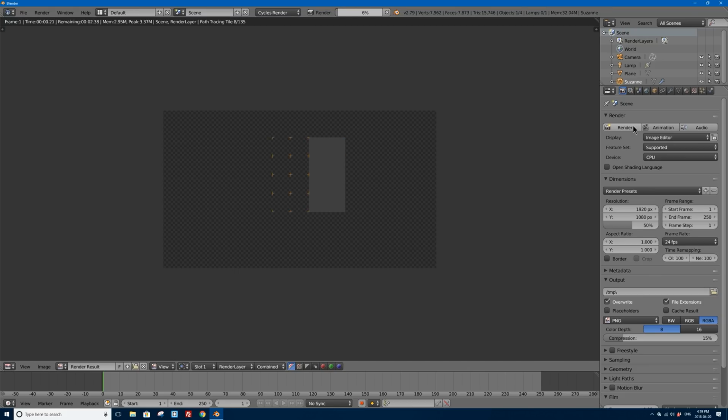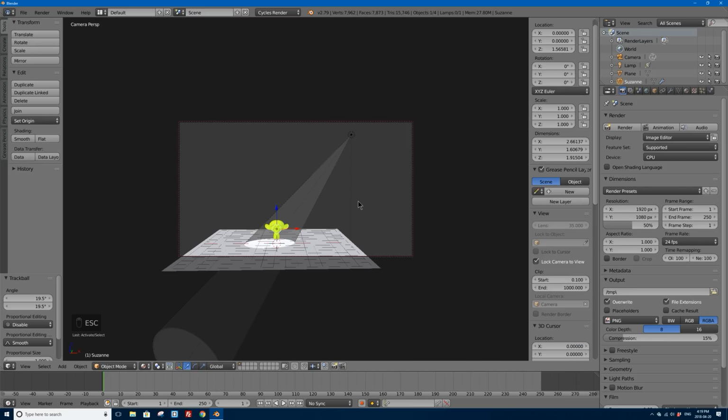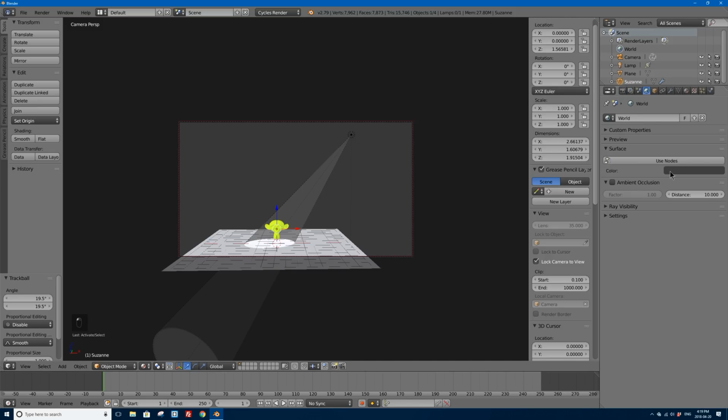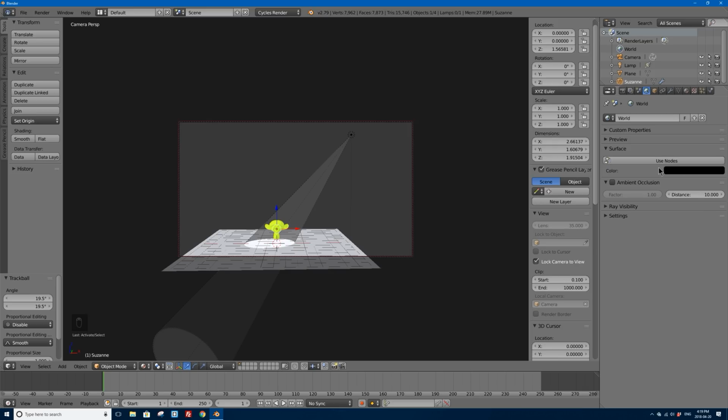I'm going to do a quick render. And as you can see, it does not look that great, and we don't have that atmosphere. What I'll do is I'm going to change my background to black. That's the world color. And in order to do that, I'm going to go to my world tab. I can click right under surface. I can click in this little box and choose just black with the color picker.